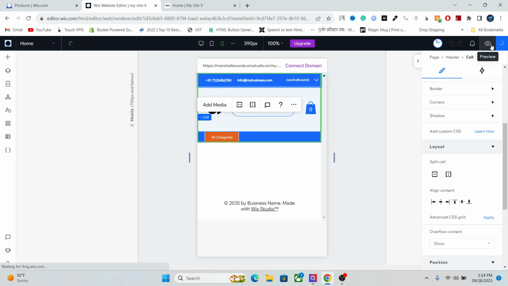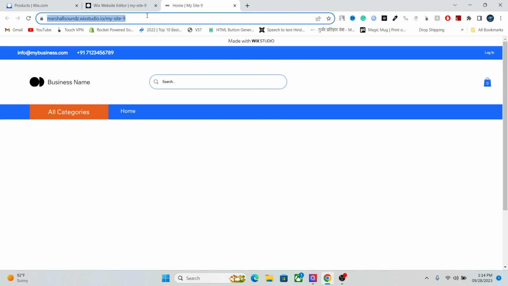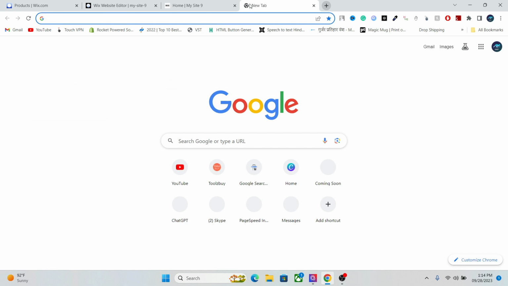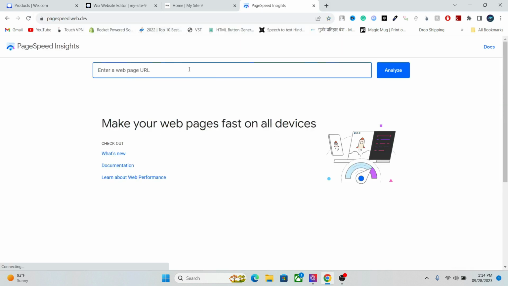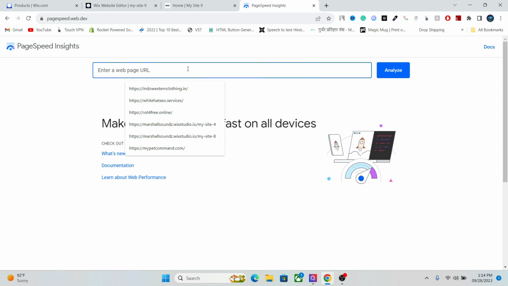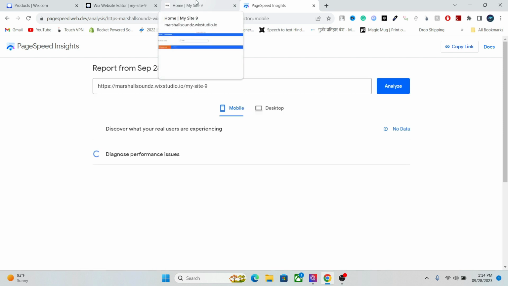Now, important thing, why we are doing this manually and not using the inbuilt AI responsive thing, whatever it is, because we want to increase the loading speed of our website. We're gonna do a lot of things that's gonna help our website speed. So to check your website speed, you can go to this website, PageSpeed Insights, and run your analysis, and it will tell you how fast or slow your website is.